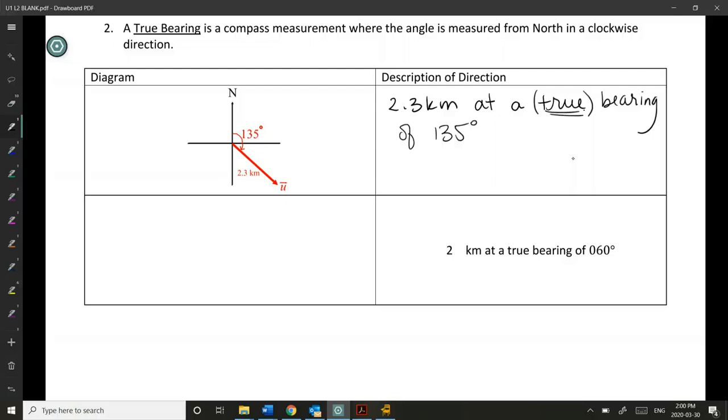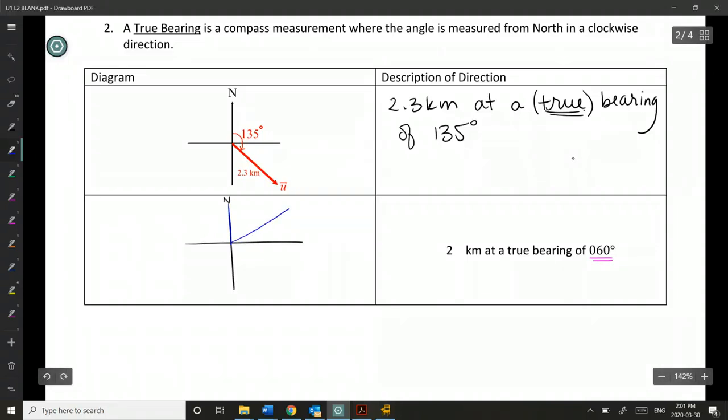Another thing that you're going to see is that for angles less than 90, or less than 100, I should say, you'll see a little 0 in front of them. So all angles from 0 to 99 need to have a 0 placeholder in front of them until you hit 100. If we were to create a diagram here, we'll create the north, east, south, and west lines, and then we're going to measure out about 60 degrees here from the north line.